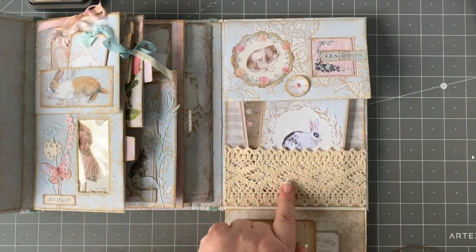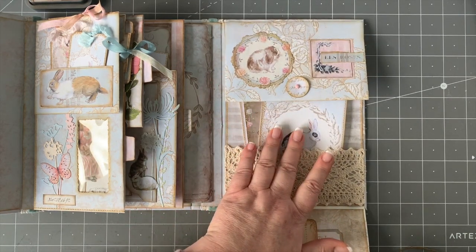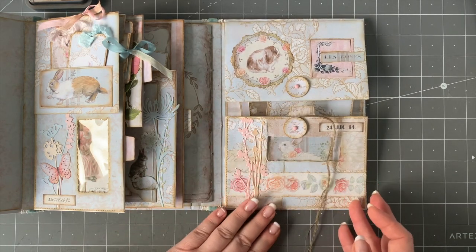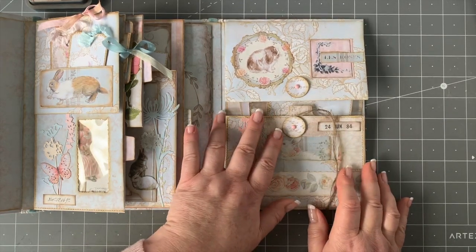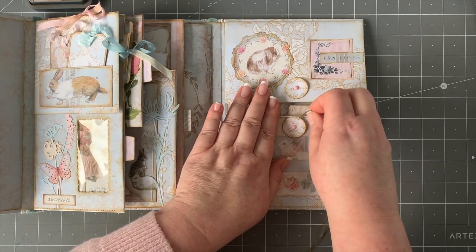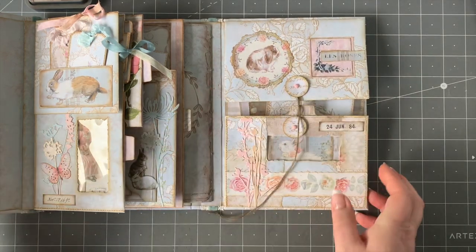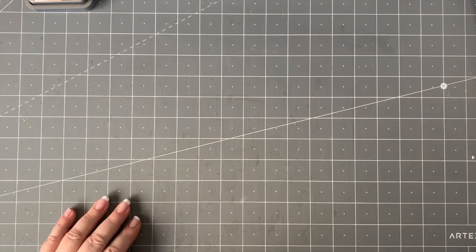We've also got some lace that we're going to put on over here, so that ultimately we can tuck in our tags. All right, so there we go. That's what we're going to do today, and fit that onto our backing piece and hopefully into our journal. We'll see how far we get. All right, so let's get started on that now. So I'll just put that together like that, move that out the way, and let's get started.